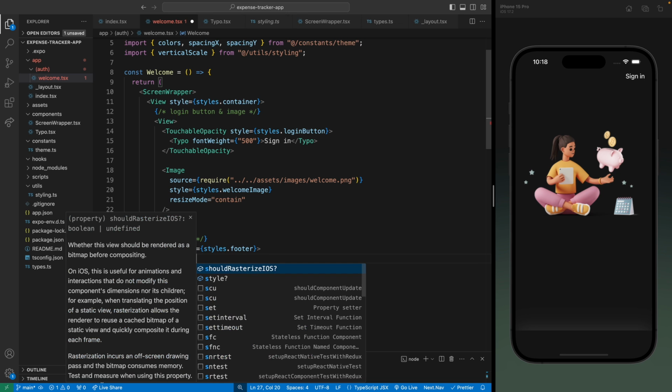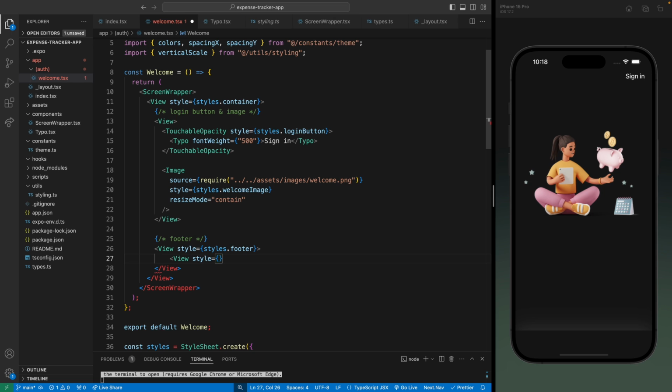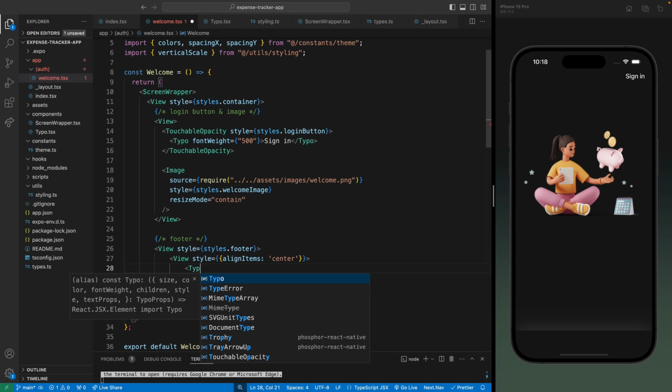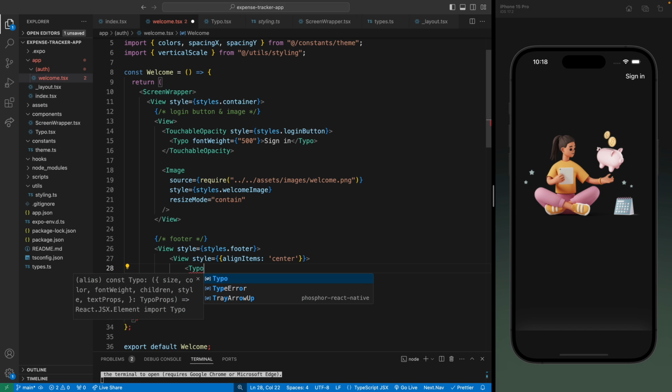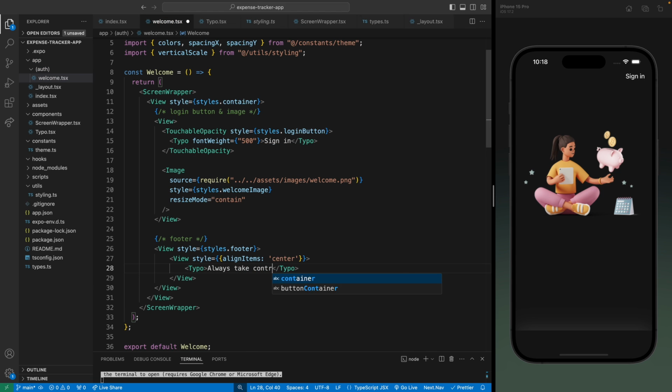Now inside this, let's create a view and give this a style of align items into the center. Let's close this and let's use our typo component. And inside this, let's say always take control.